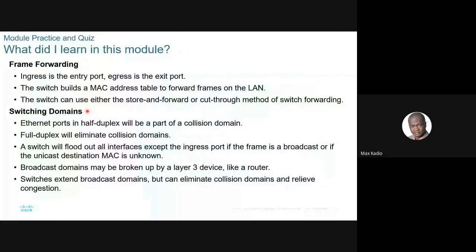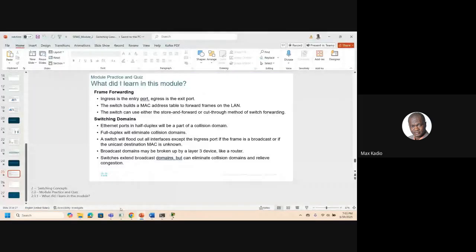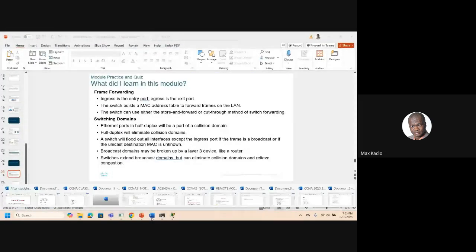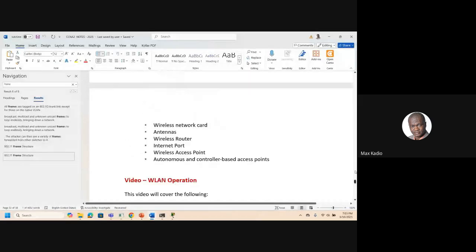If you go in your NETA card, read the introduction properly, read the summary, do your quiz, and take your own notes. See, it's the same thing I do. It is CCNA2 notes.